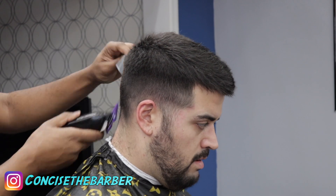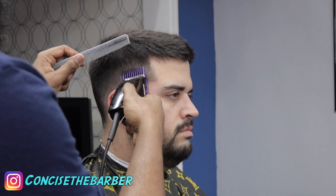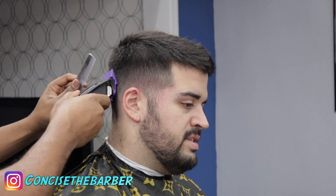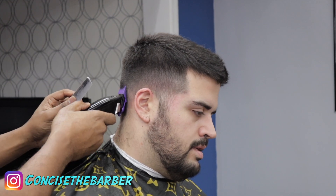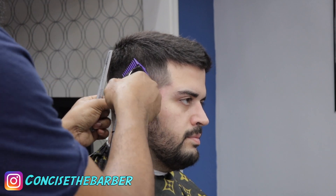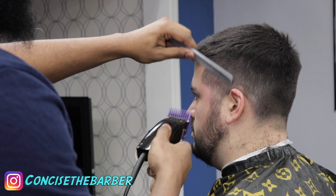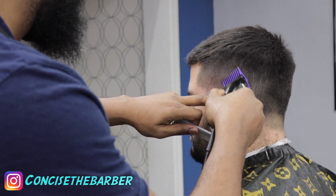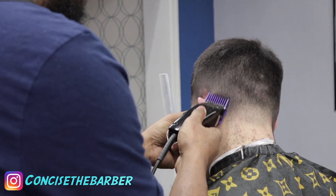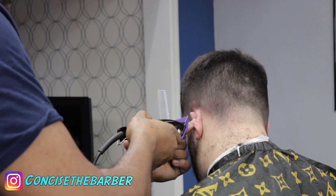Now I have the one and a half guard. These are the purple magnetic guards — they came out with the one and a half guard and the 0.5 guard, and I use both in this video. The one and a half guard definitely has a place at my station. But to be honest, the 0.5 guard is terrible. The top of it looks like knuckles rather than pointed like the other purple magnetic guards — it doesn't do justice. On the left side of his head he has a few light spots, which I'll explain later in the video and show you what I did so they don't stand out as much.